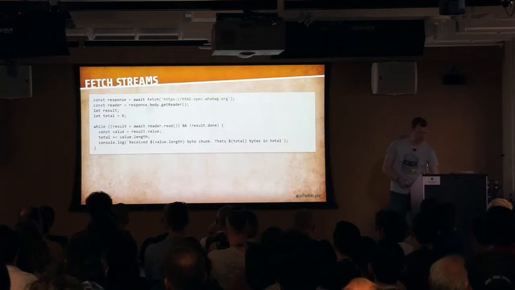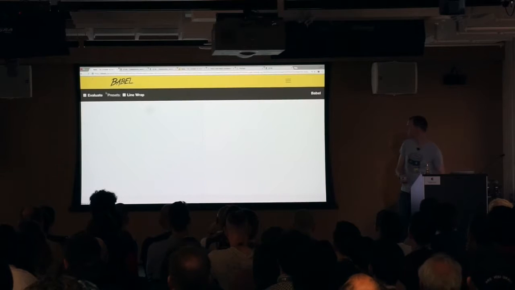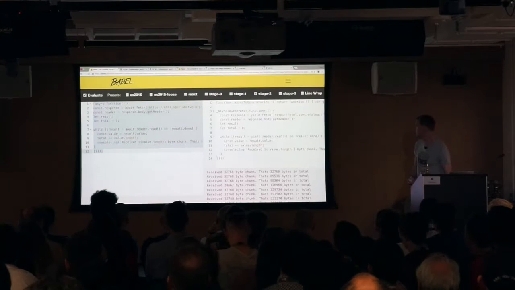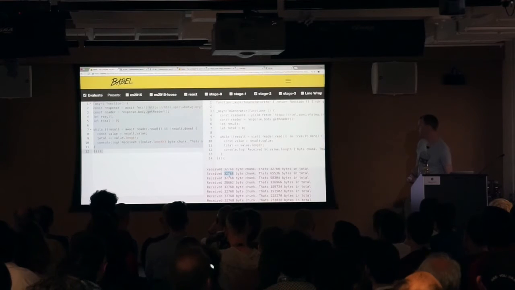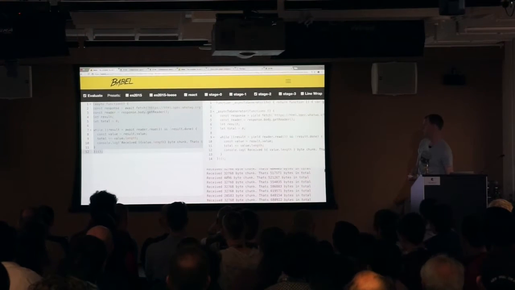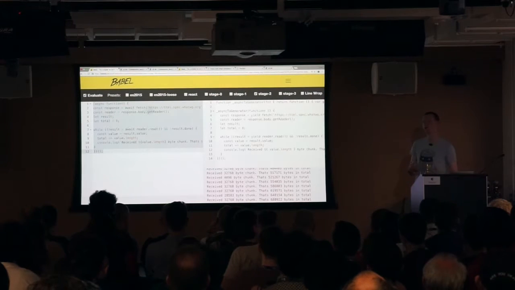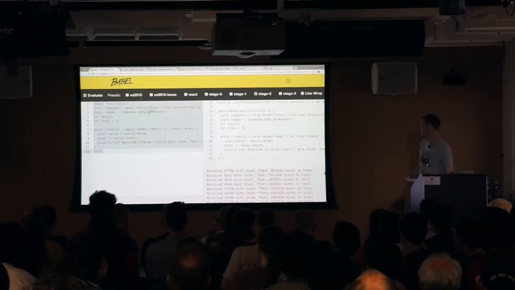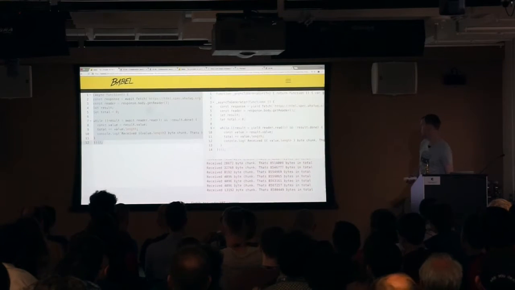You can see that working, hopefully. This is up here. So this is the log down here, and you can see that the bytes are all roughly the same size, but they're not always, so you can't expect them to be a particular size. And there it is counting up. Some of the chunks will be small for whatever reason. You just have to deal with whatever the server or browser gives you. Eventually, this is the HTML spec, it's quite large. It's around about 8 megabytes.